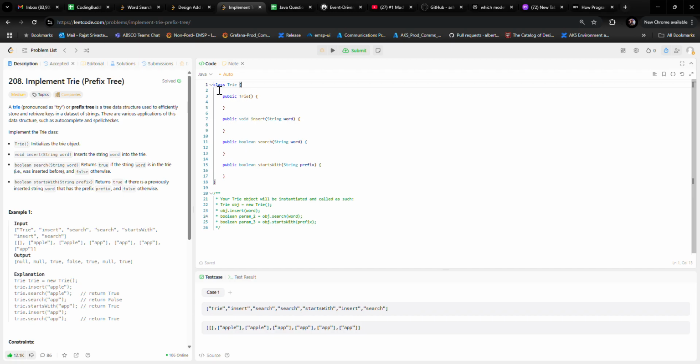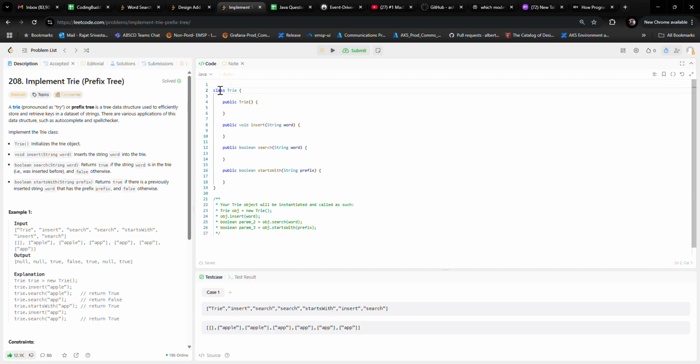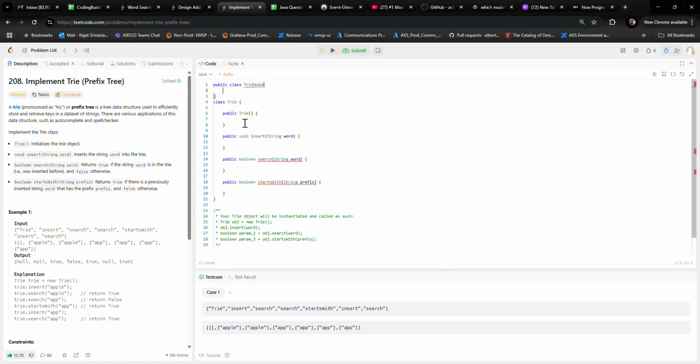So this is a class Trie. Let's define this TrieNode data structure. It will be something like public class TrieNode, which will contain children.